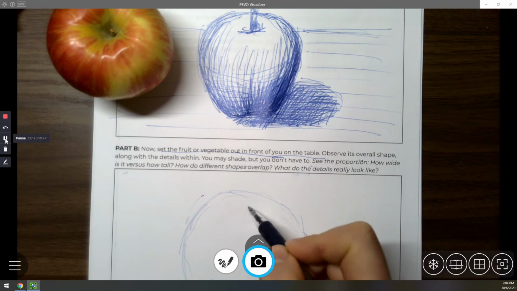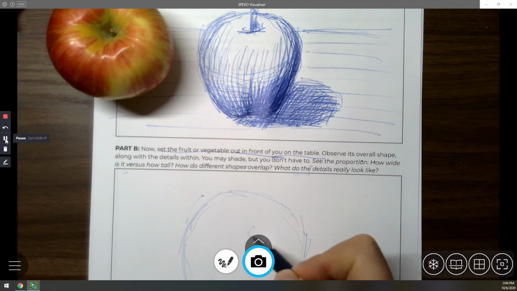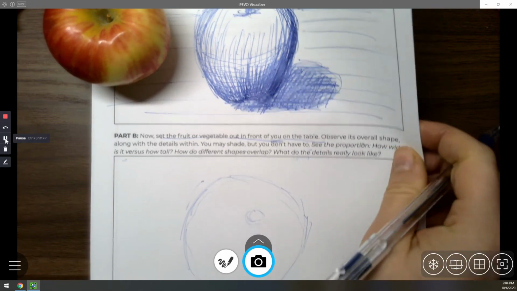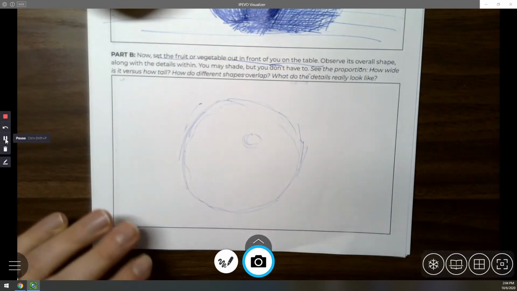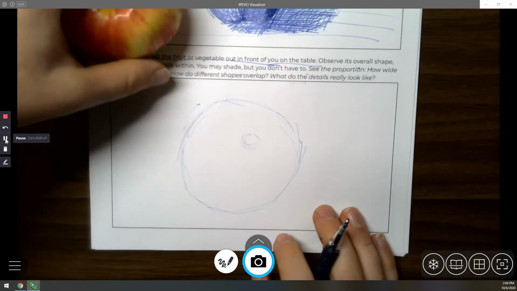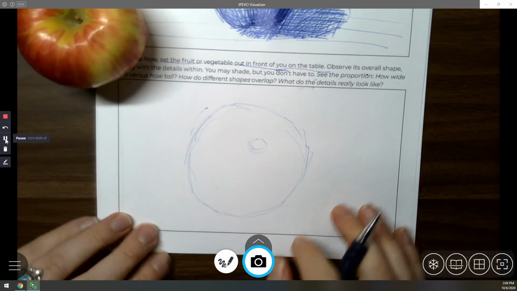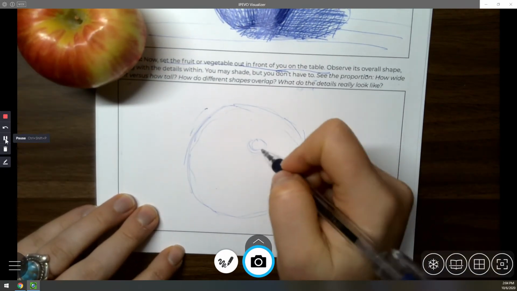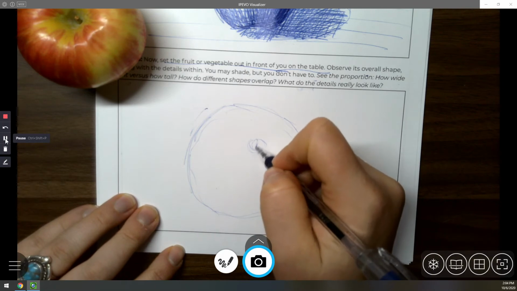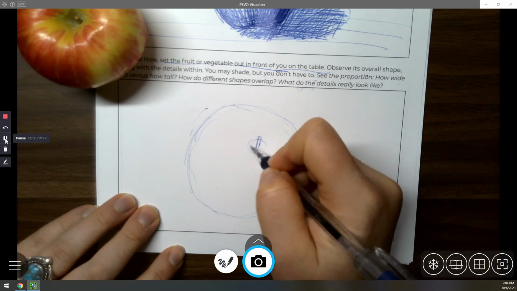So instead of the stem being up here, it's way down here, and it's actually sort of a hole. I'm going to try and get this so you guys can see a little better. Here we go. Okay. I'm going to put my apple somewhere so you guys can see it too. All right. So I've got this stem kind of coming out, and it's a pretty short stem.